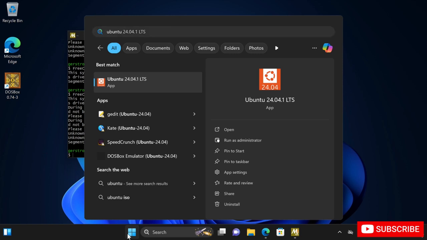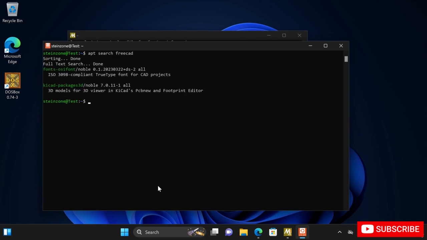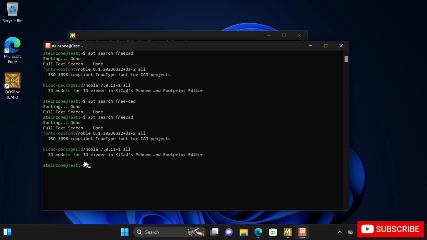We can try the Ubuntu variant as well. Why not? apt search FreeCAD. That doesn't seem to exist. Okay, KiCad, 3D models for KiCad.